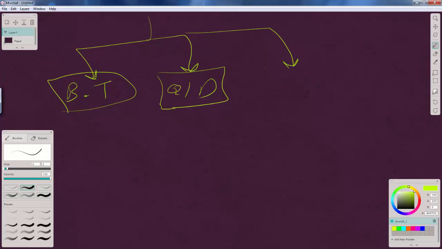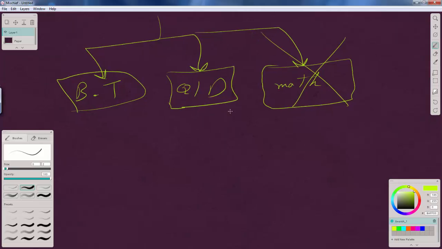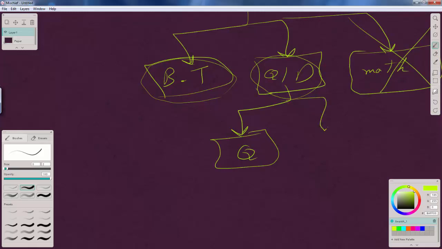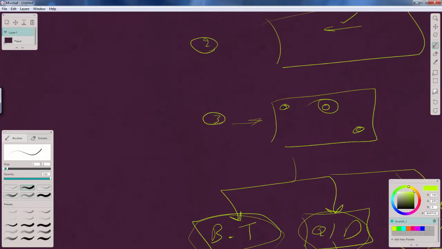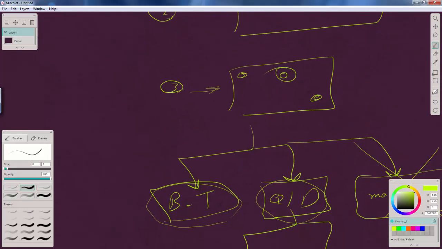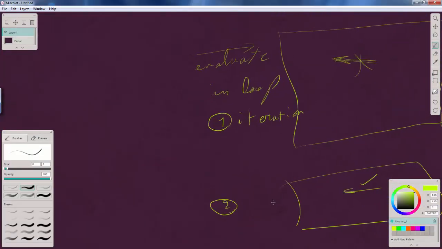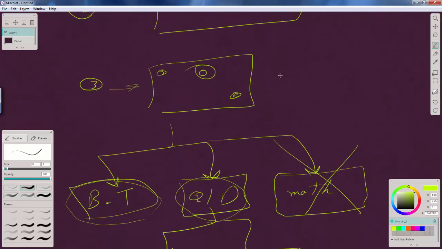And one very simple math series. I think I will forget about this guy. It's junk. So two branches, one for behavior trees, one for quest and dialogues. So as you can see, a node graph video series will be a lot more episodes than something like an item system.